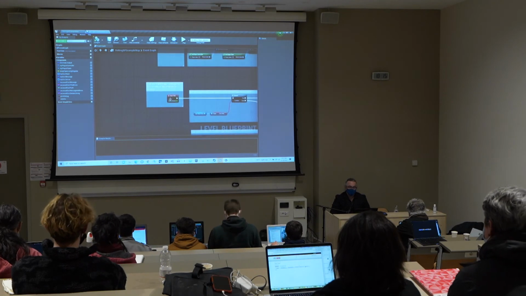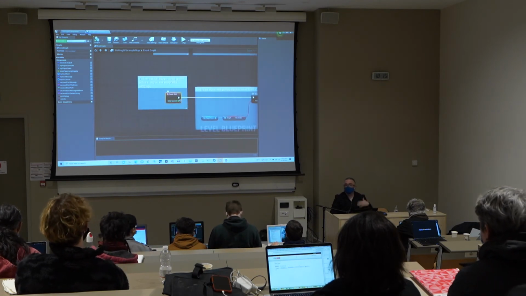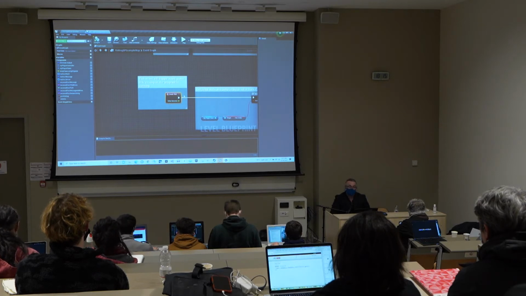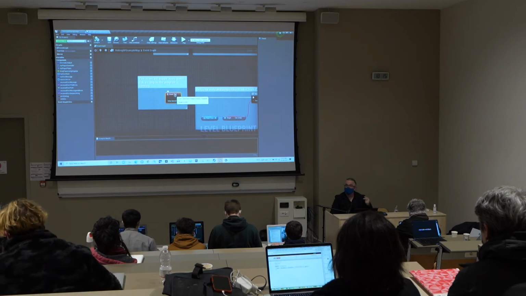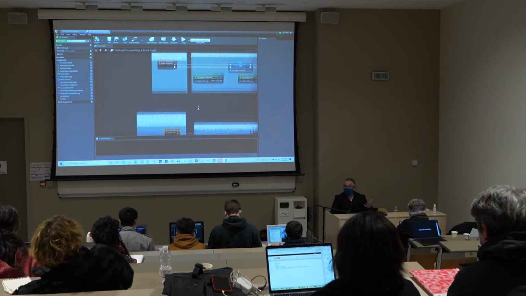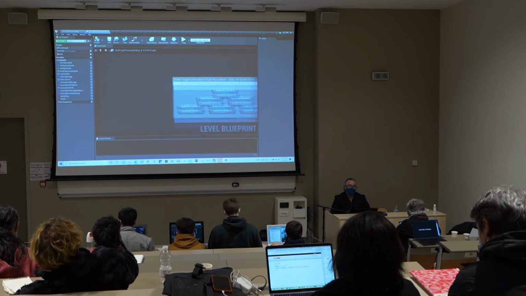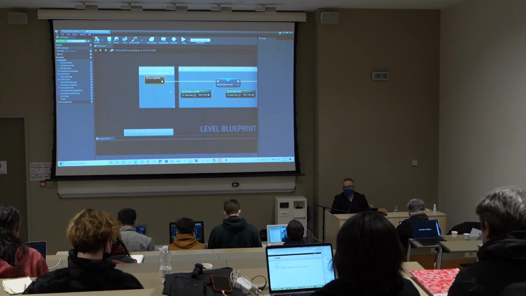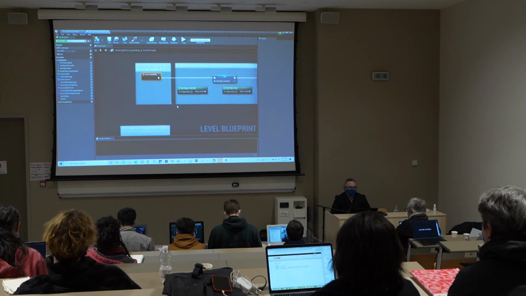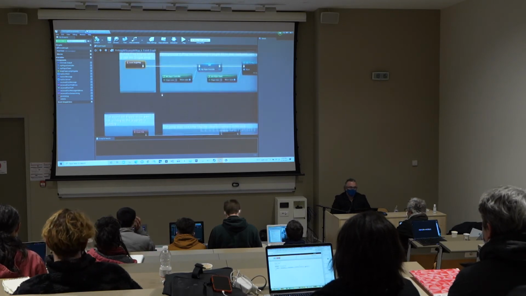And then the tick event, which runs at the speed of our graphics processor, essentially. So think of this as running continuously, frame by frame by frame. Again, like the update function in Unity, and begin play like the start or awake event in Unity. It's a good way to think about it.